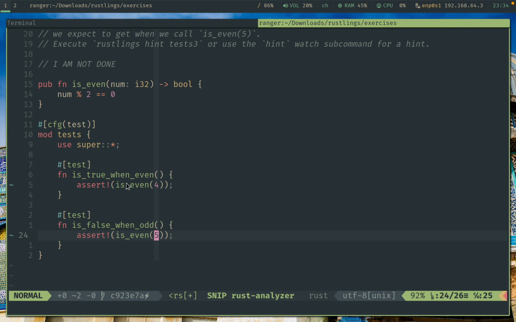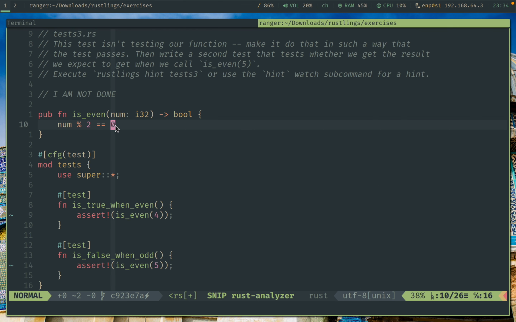As you can see here, if it is even, it returns true, and this will assert to true. So this test passes. As for this one, when we pass 5, we have a remainder of 1, and this will return false because 1 is not equal to 0. So this returns false, and we have false over here. And assert, as you know, should return true, so the test passes.